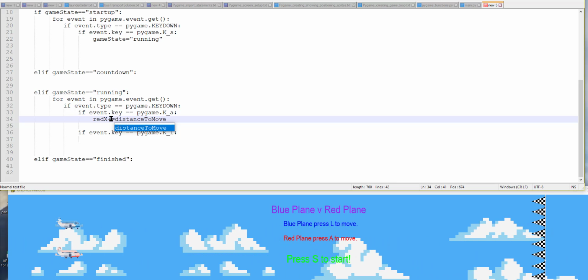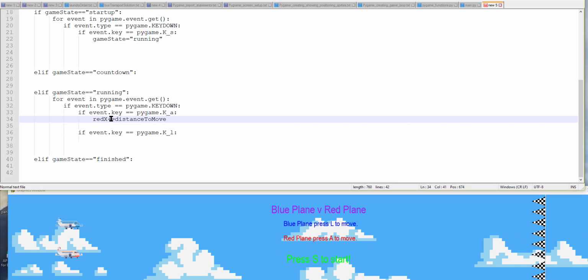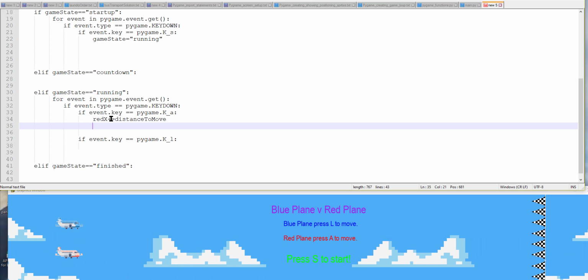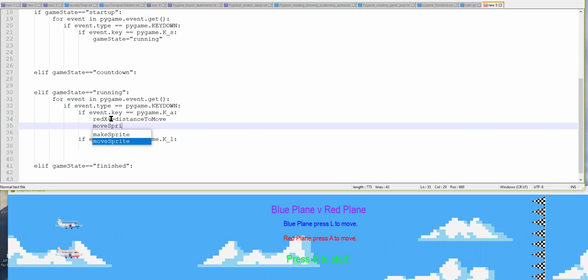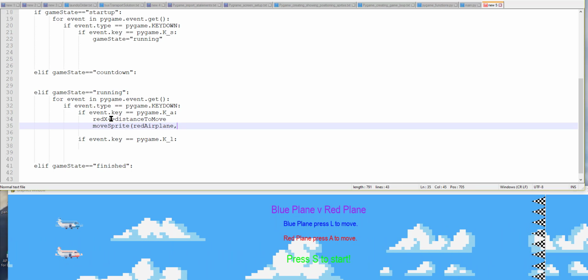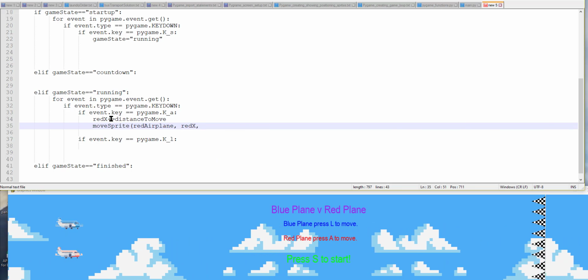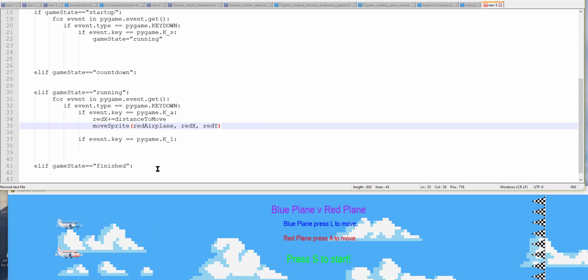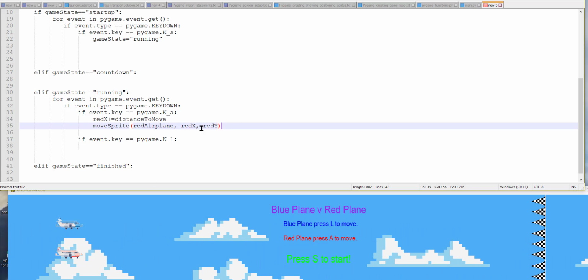So I've increased the variable that I'm going to use to position the sprite, and now I have to move my sprite. So I say move sprite, red airplane, and then red x, red y. That'll move the sprite that specific distance.